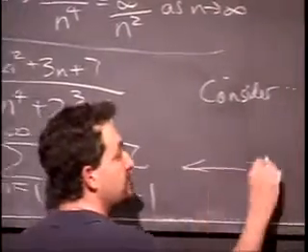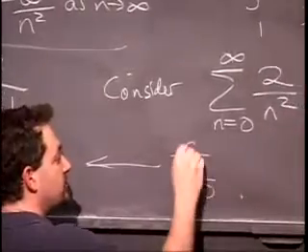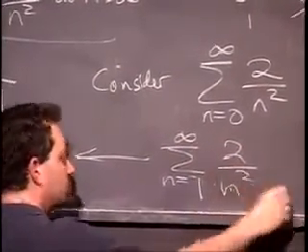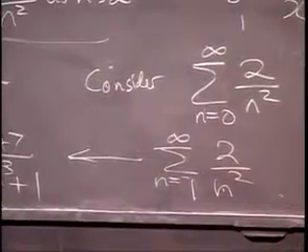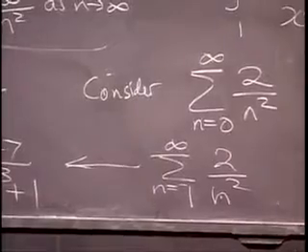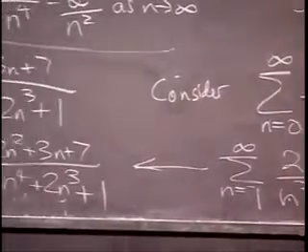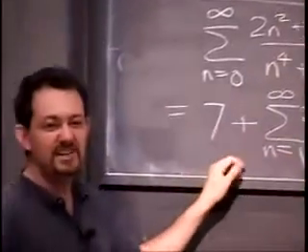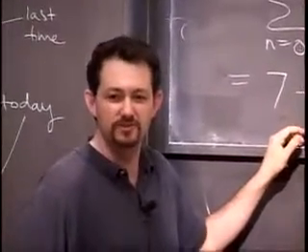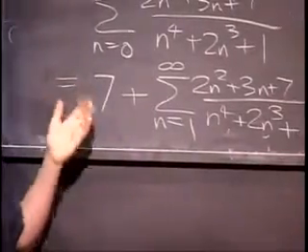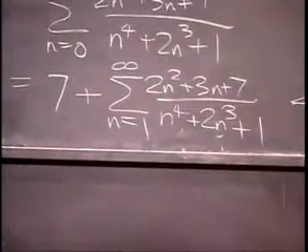So now you can compare this with the sum from n equals 1 to infinity of 2 over n squared. It's kind of silly stuff, really, but that we've already done. That was the previous example. How much difference does it make to add 7? If this is a finite number, adding 7, it's still finite, still convergent. On the other hand, if this was infinity, 7 plus infinity is still infinity. The first term doesn't make a difference.